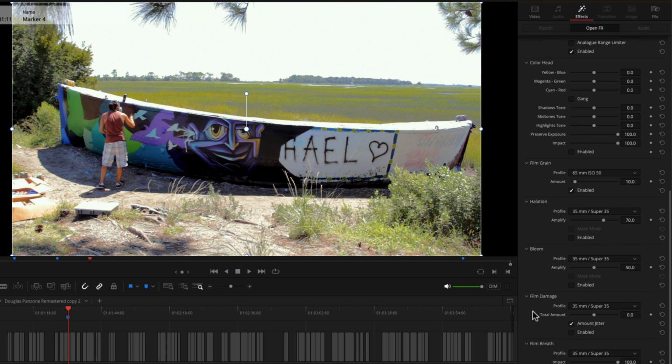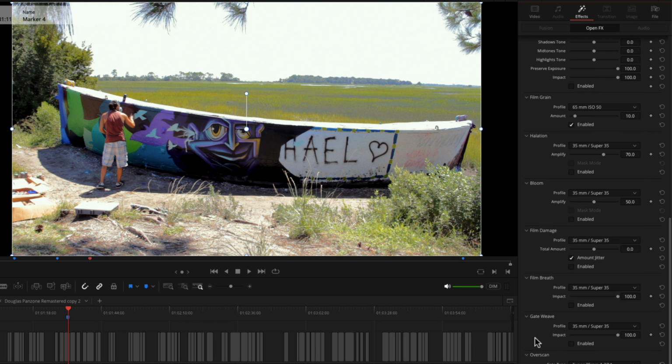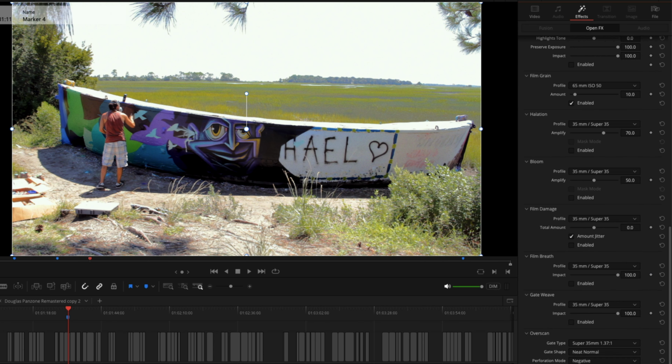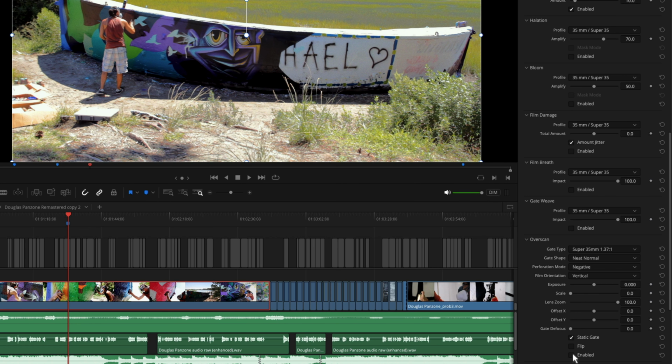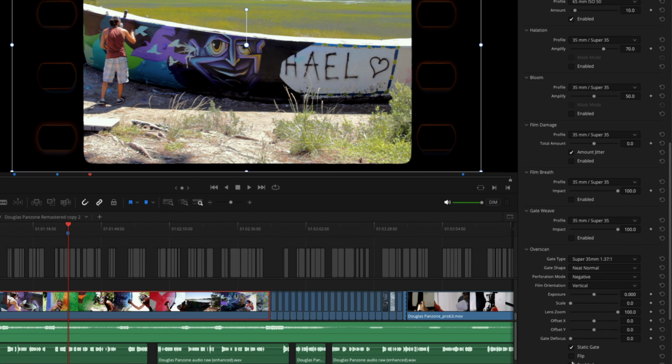We also have film damage, film breath, gate weave, and overscan. All these are for old school films and also for projectors. And it's wonderful that they put it into this because when you use it, it's great. You could use it as far as nostalgic, throwback. You could use it in vintage films. You could use it in music videos. There's so many different practical effects that you can use it with, but for what I'm using with this project, I don't need it. But basically, like overscan, as soon as I turn that on, you can see what that looks like. So I don't need that.